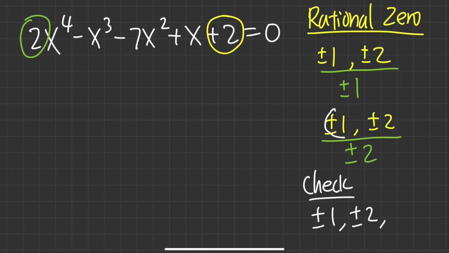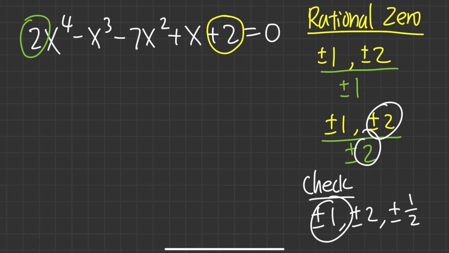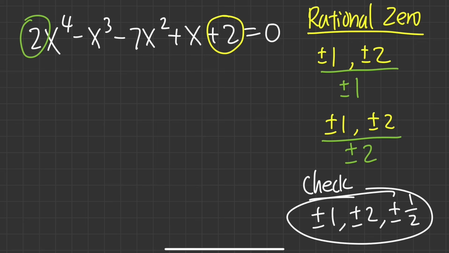And then here we have positive 1 divided by 2, so just 1/2. And again, both positive and negative right here. And finally, 2 divided by 2 is just 1, which is this situation. So we have these that we have to check. So just go ahead and try out. Let's see. I'm going to erase this right here first.